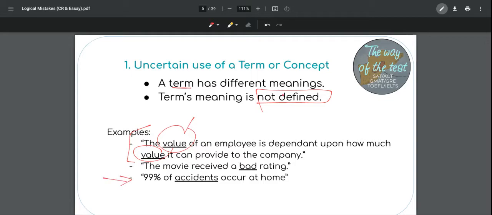Another important example, 99% of accidents occur at home. So what do you mean by accidents? When somebody tells you that 99% of accidents occur at home, okay, maybe, but what type of accidents? Fatal accidents? Maybe you just trip a lot on your staircase. Maybe you just have little cuts here and there, or, I mean, you definitely don't have car accidents, right? So what exactly do you mean by accident? So remember, every time you see a word that doesn't have an exact definition, you have to ask for the definition of that word. Or if you have a word that may have more than one definition, you should also ask for clarification on that word.